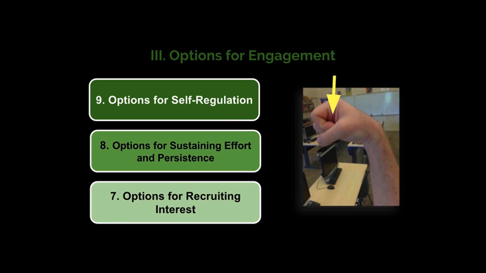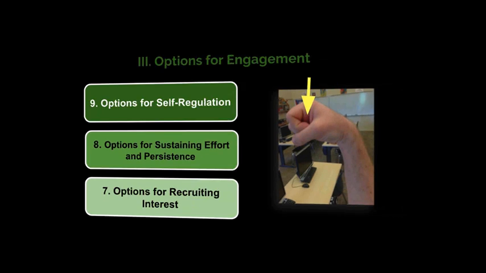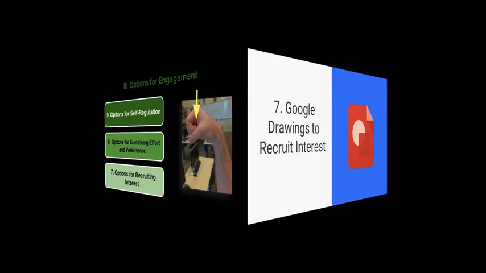Well, the middle part of the brain is probably the most important part. And that's how we engage with things differently. Engagement can mean many different things to many different people. I remember one mentor of mine who told me an engaged student is very rarely a discipline problem. And isn't that the truth? But what does that mean? What that means is giving students options to recruit their interest, helping them have the appropriate balance between rigor and relevance, challenging them, and also helping them self-regulate their behavior. All of these are very important components of engagement.